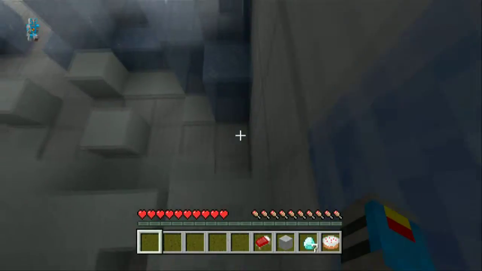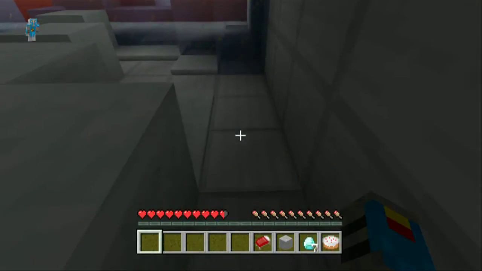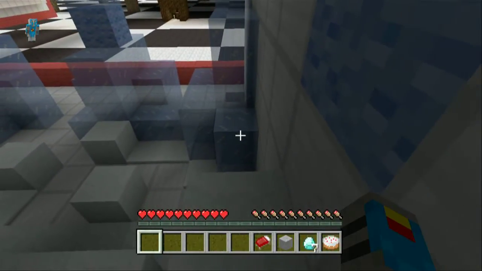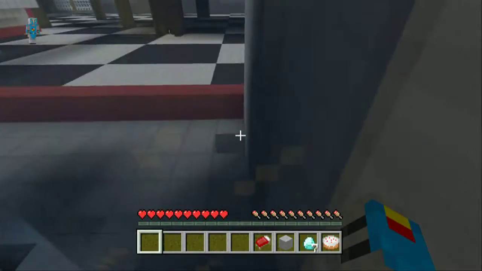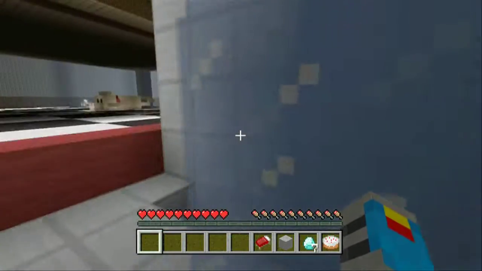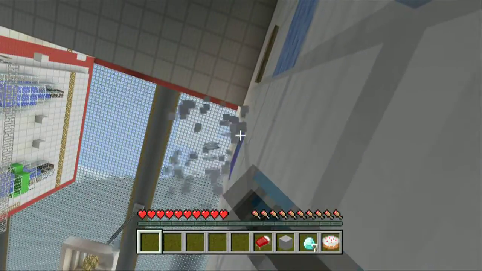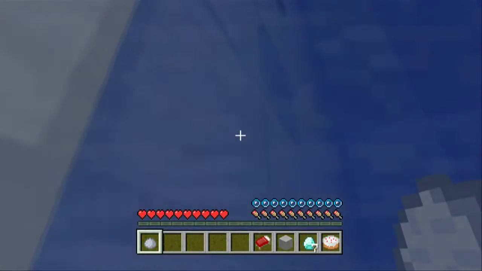Jeez. Don't mind me, but can I fly up here? You know, I fly up here. There's nothing in the rules. I can use host privileges. Can I break that? Wait. Can I do that? And yes, I can.